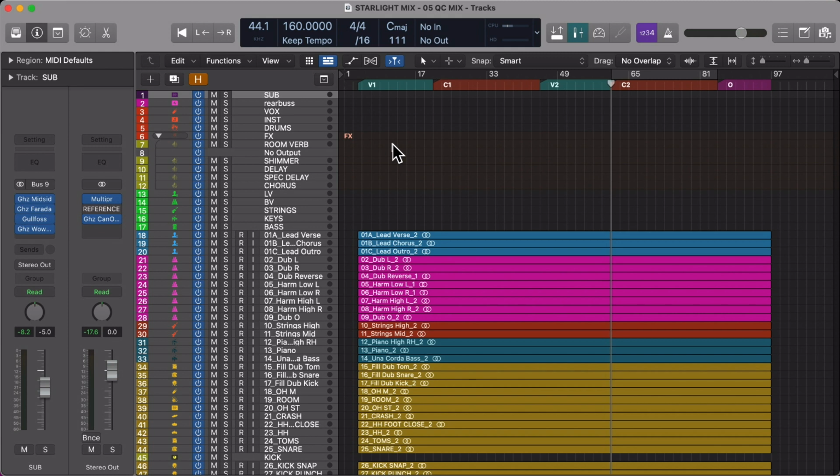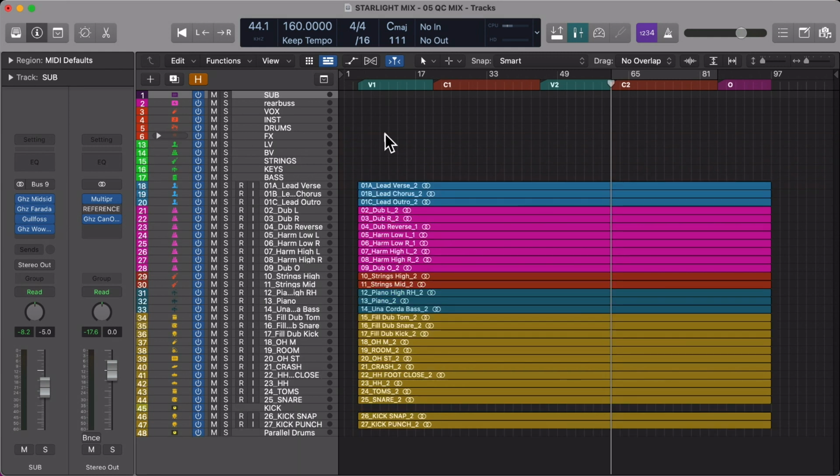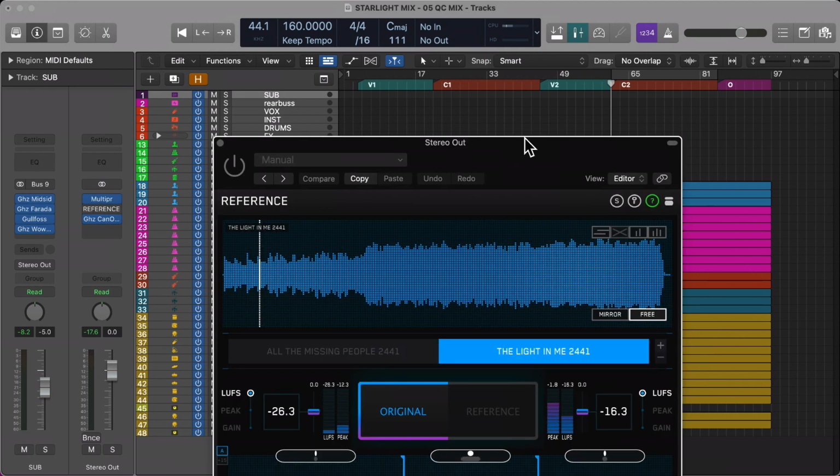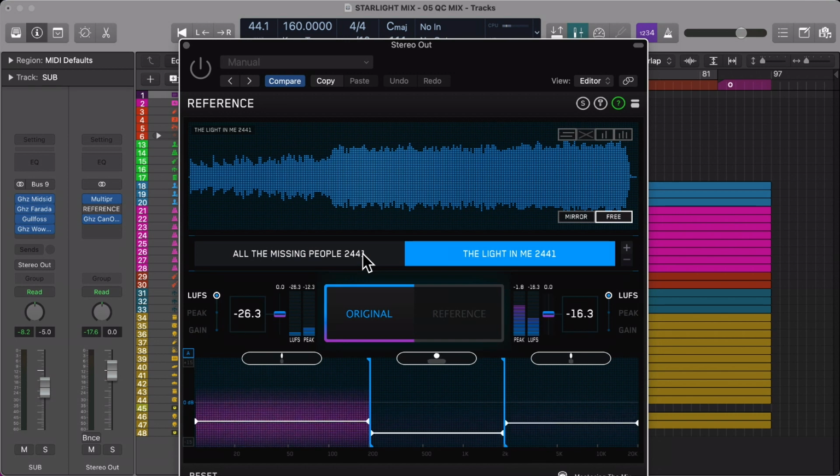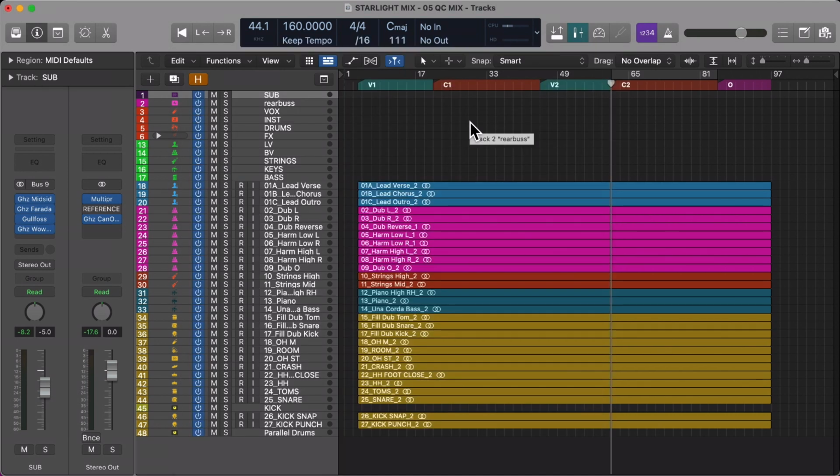It's good to use reference tracks in general. In this particular example of a mix, I haven't used any reference tracks because that would cause copyright issues. Today, I'm going to show you how to use a reference track very specifically and intentionally. And we're going to use a couple of my other songs from the same album that this song is a part of. That way we won't have any issues.